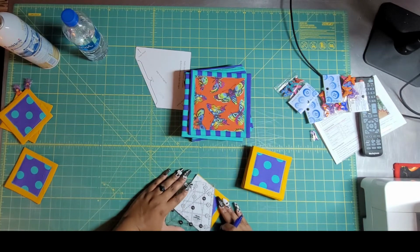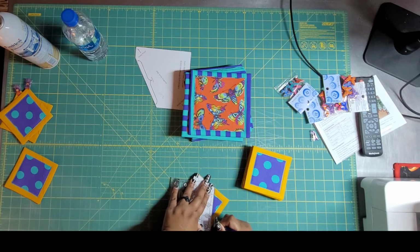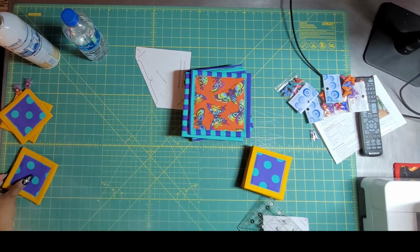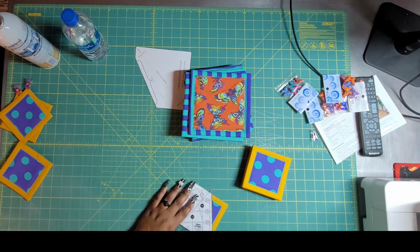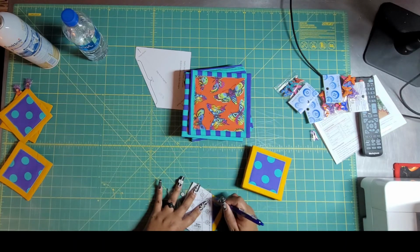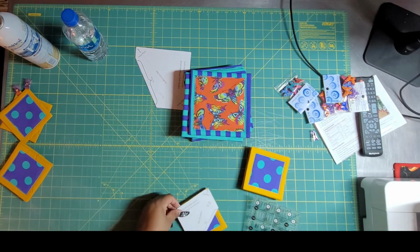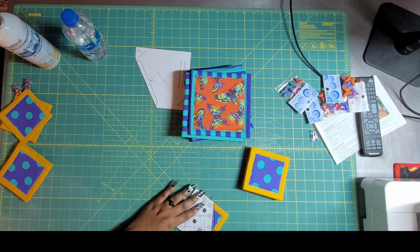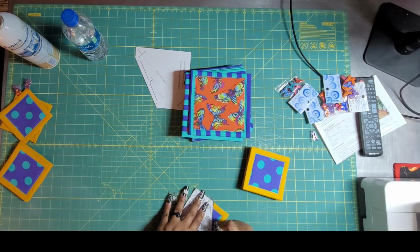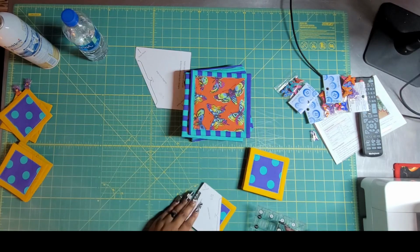I am using a friction pin because that's what I have. Although be careful with friction pins on stuff where you're going to see it, because I've had friction pins bleach the heck out of my fabric. I wrote a word on the fabric one time just being so secure, and it turns out that the friction pin bleached the fabric and the words are in there forever. So be careful with your friction pins. They work lovely on some fabrics, and on some fabrics they bleach them and then you have a boo-boo.